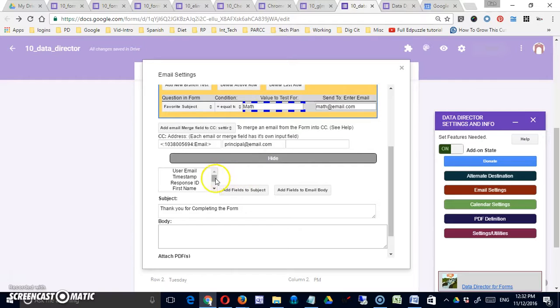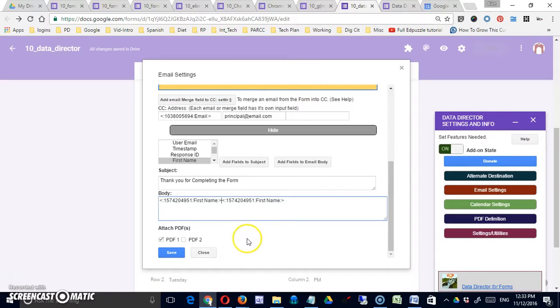I can click on this and get some of the information that they submitted themselves. So let me just try this. I'm going to click into the body, first name. You can see that sometimes it's a little picky, frankly. But I can put those things down into the lower body.